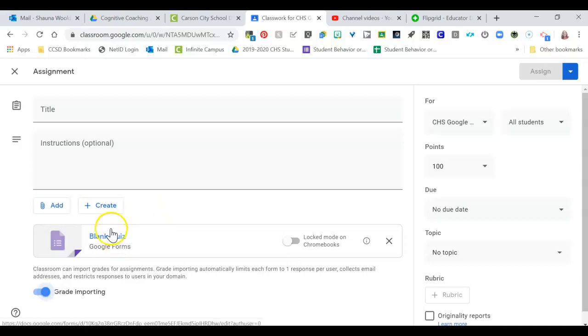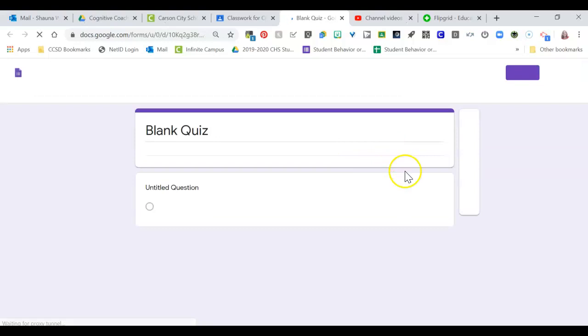If I do a quiz assignment, it sets up all of these features so it works the way it's supposed to. It says that it can import grades for assignments. Grades importing automatically limits one form to one response per user, which means that when you go into the quiz, it has all these things set up.